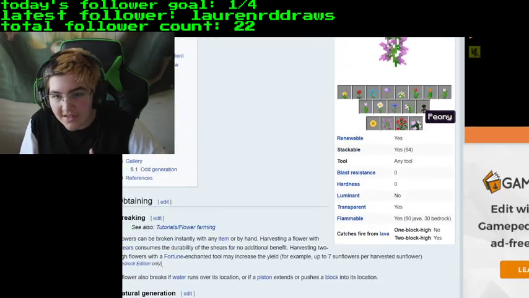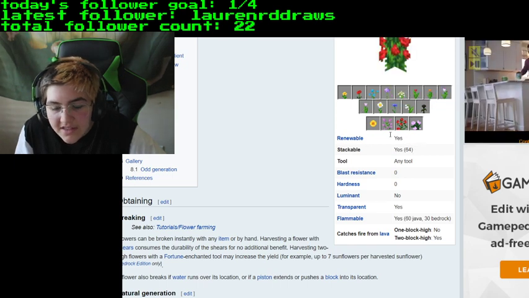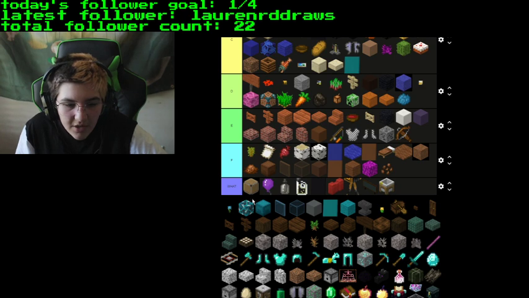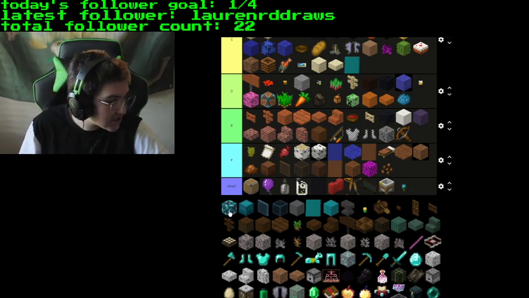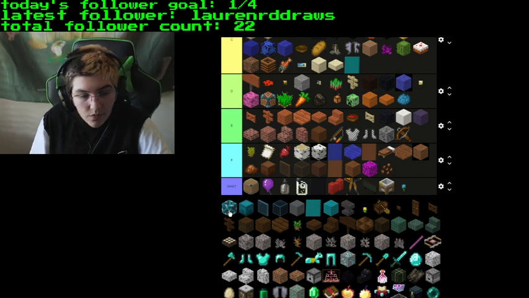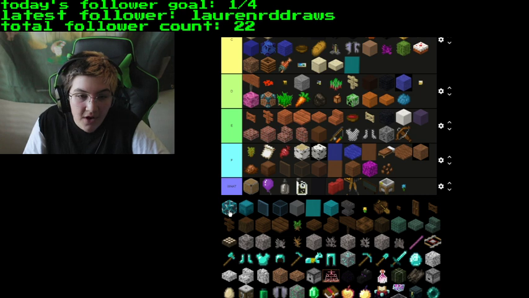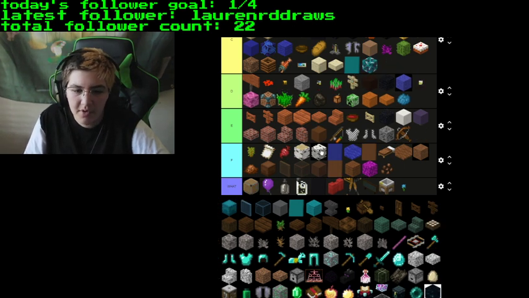Cyan. Hold on. Stop. I'm looking at the flowers. See, it's not there. It doesn't exist! It must be an education block. It's probably an education block. Why does it look like that? I love that one. I suppose it could be good if you're doing a funky, modern, pixely kind of build. C. I'm good with C.